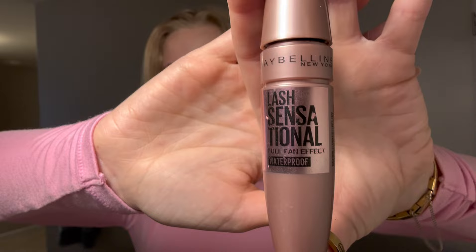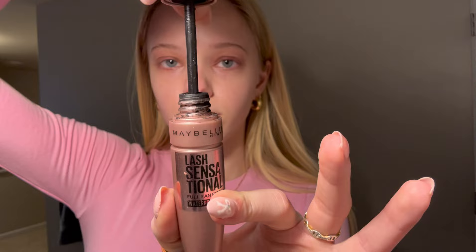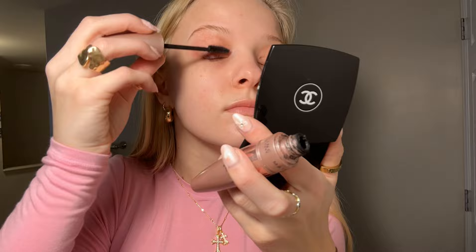Here is my face with all the skincare on. Now that it's nice and moisturized, let's get started with makeup. First I'm going to do my mascara — I use the Maybelline New York Lash Sensational in waterproof, and this is just the elf eyelash curler. If anyone has a better eyelash curler they really like, please let me know. I got a bit of mascara on my eyelid so I'll take some Garnier micellar water and a q-tip to wipe it off.